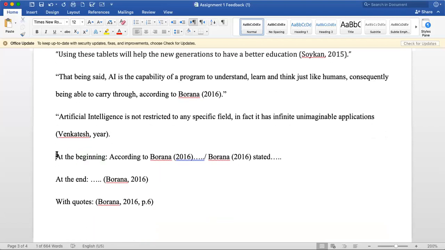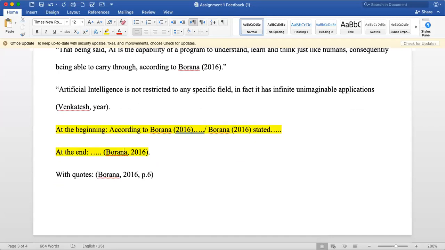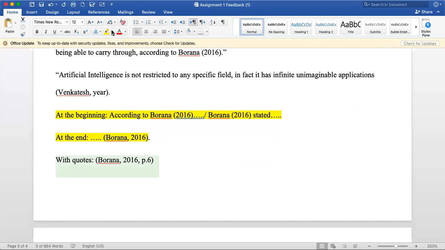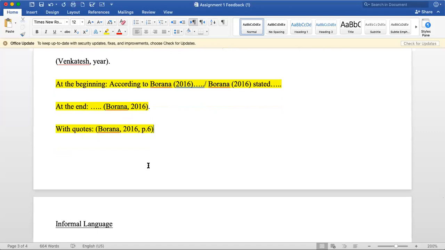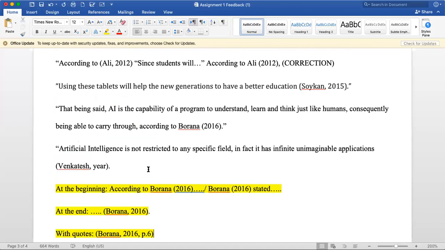So if I'm starting with the source, we should have according to last name and then the year, like this, or the last name and year inside the parenthesis, stated something. This is the correct way to do it. Again, at the end, after my sentence, I write the last name and the year, and then the full stop, after the citation and not before the citation. What if I'm using quotations? If I am using quotations, I add the page number. But I want you to try to avoid using quotations as much as possible to make your synthesis clearer. If you feel like paraphrasing will change the meaning, you can use quotations, but in a very minimal way, like one or two times maximum. Do we have any questions about citation in text or full text?